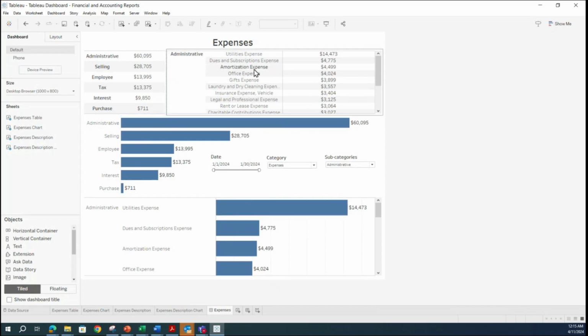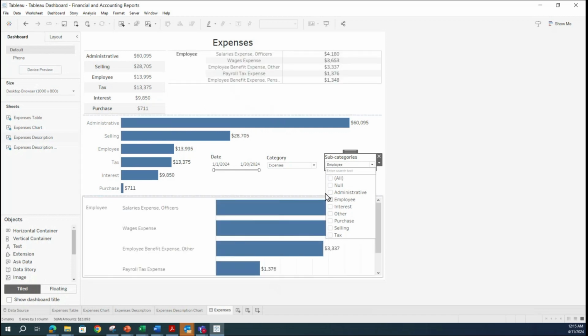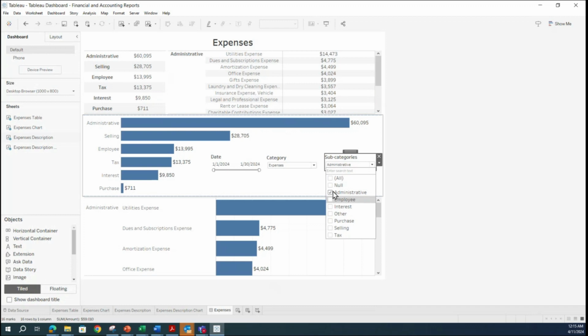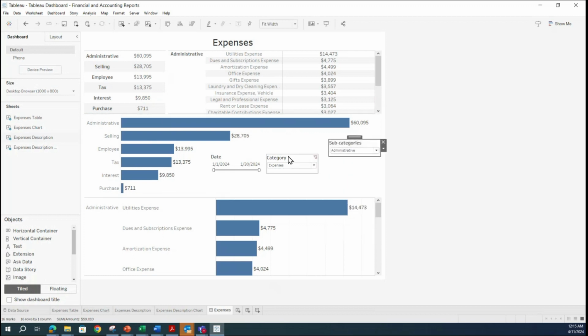I have this tabular format, the description of the one that is selected over here for the expenses. And if I move from administrative to employees, again I'm seeing the employees description detailed, and since the list of employees is so small, I'm going to see very little over here, and there's a lot of space. See, if I go with interest, even a small list, and that's why there is more real estate space. But that's normal because whatever initial planning we did was based on administrative, which has the highest expense and the highest number of categories. So maybe for this purpose, this works.